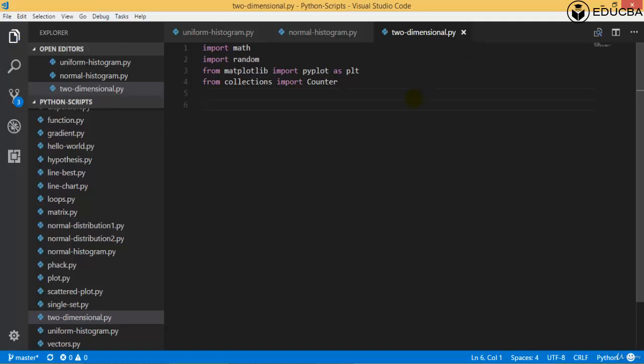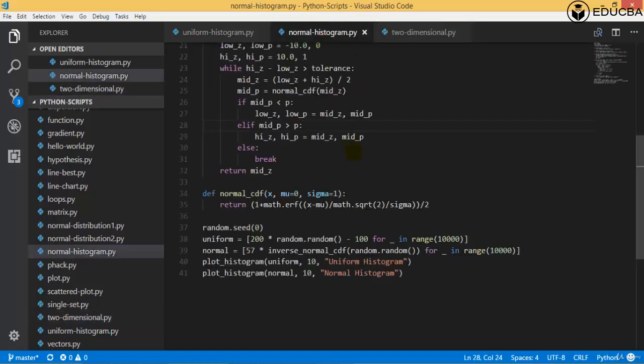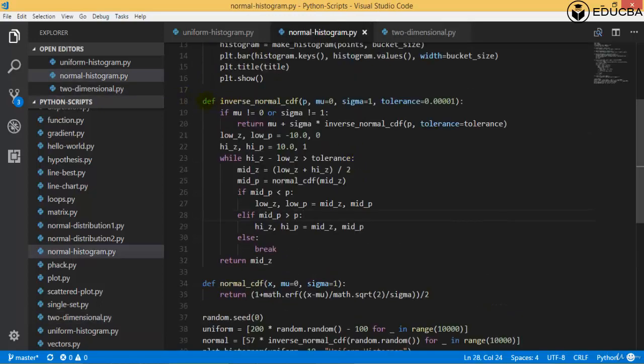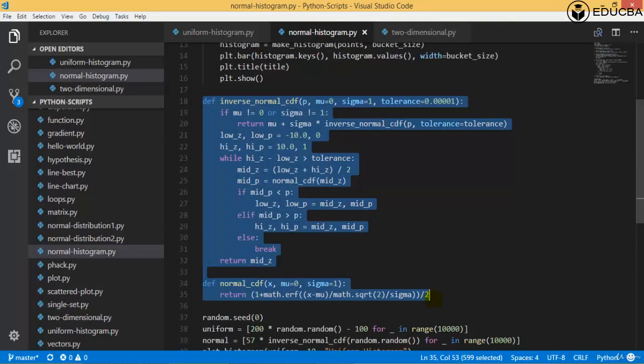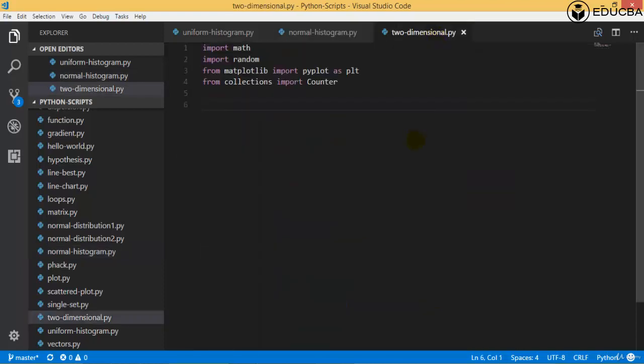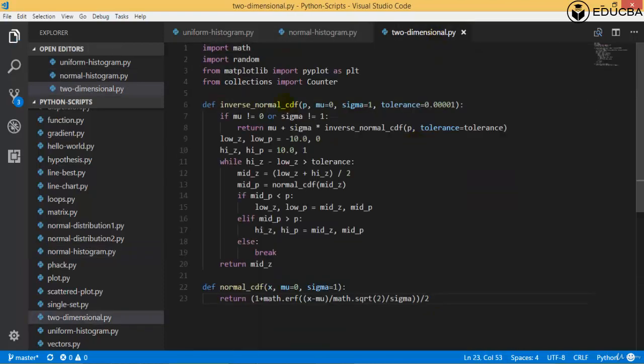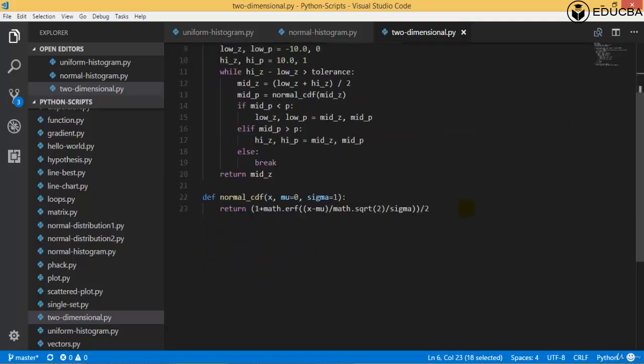Once these 2 sections have been done, let's get started with the first function, which was common over here: to get the inverse normal CDF and normal CDF. This was the normal distribution curve, and we will be calling this function in our code base. Then comes the random normal value, which will be generated.